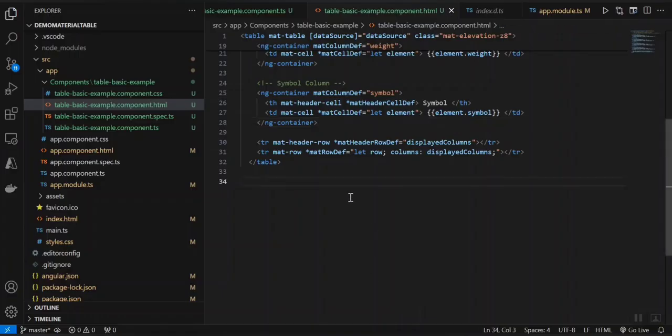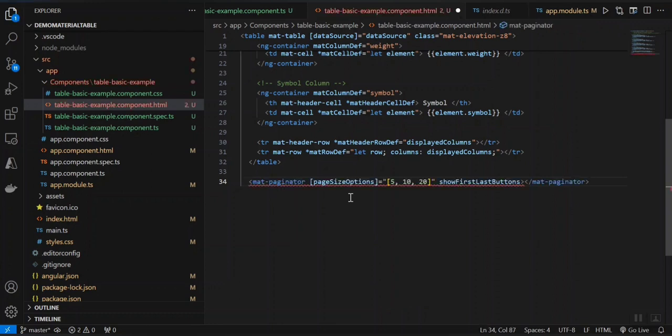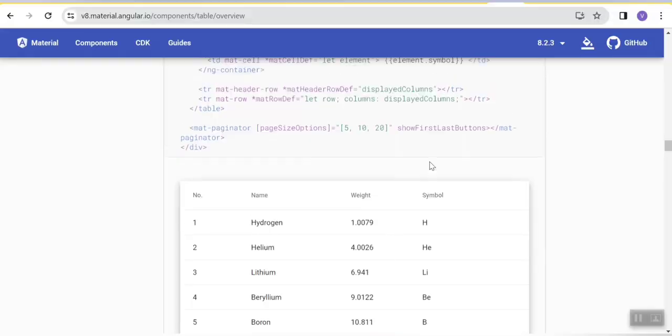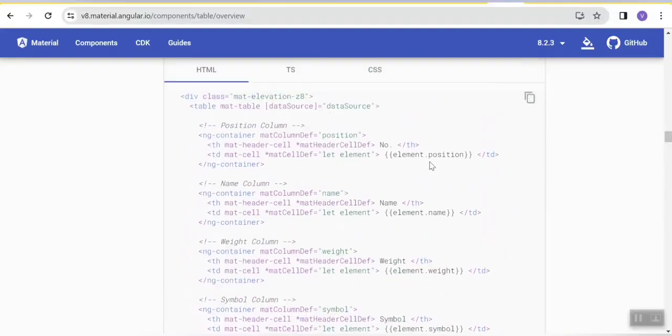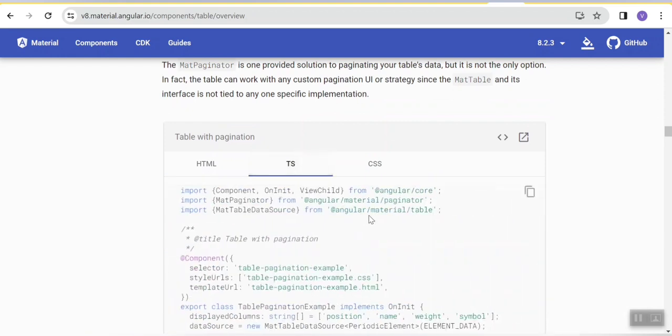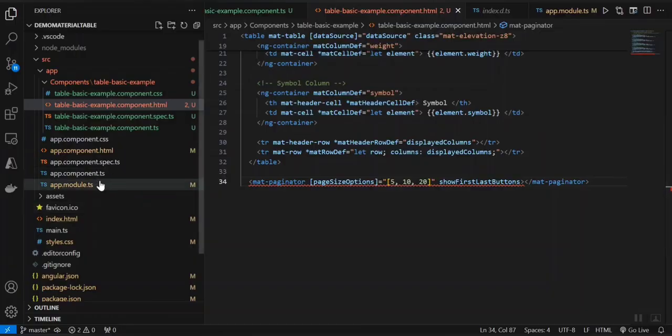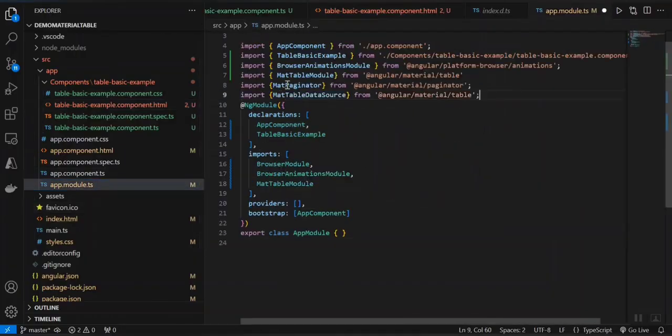Go to your table basic example component and put this at the end. There is some error because they require their respective libraries. So just check what modules are in the TS. They need this couple of libraries. Copy this, go to app module, and paste it there.